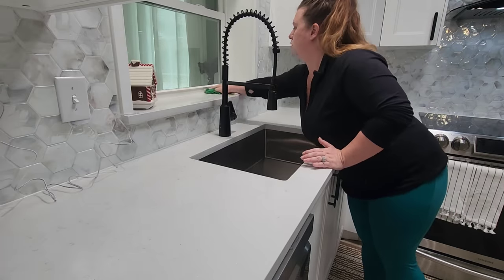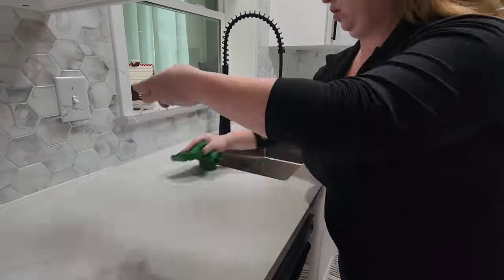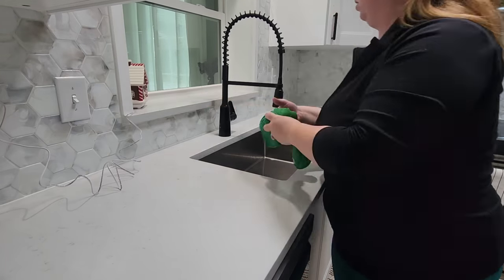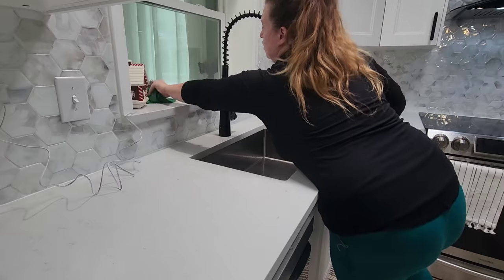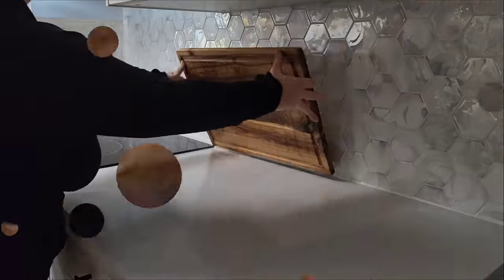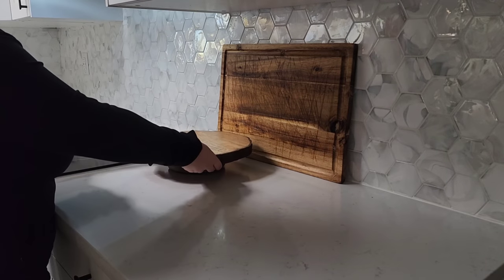So the one thing I did already have out in the kitchen is that little gingerbread house, which is actually a diffuser. I found it on Amazon and I thought it was so cute that I got it for the holiday season. I love diffusing any type of essential oils. I just love the smell it gives throughout the house. So I had to get that.